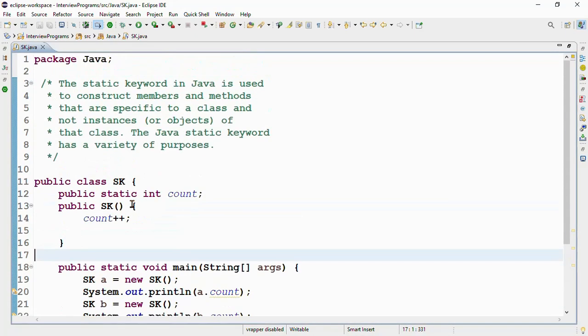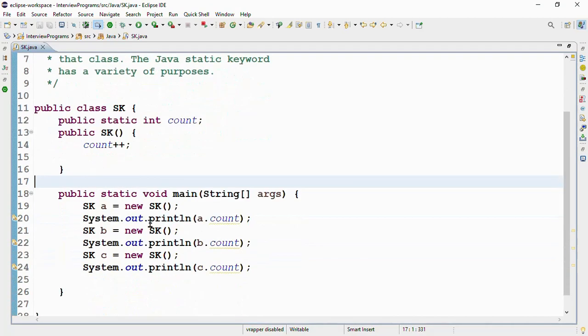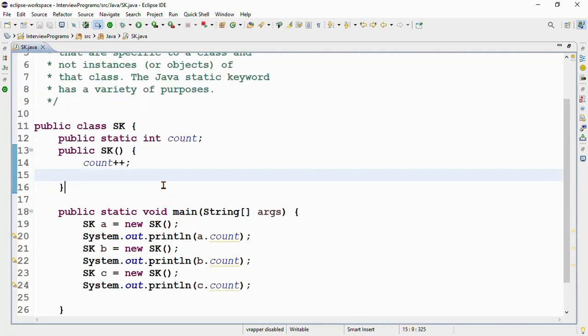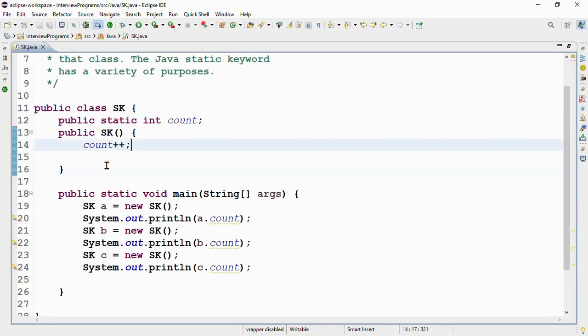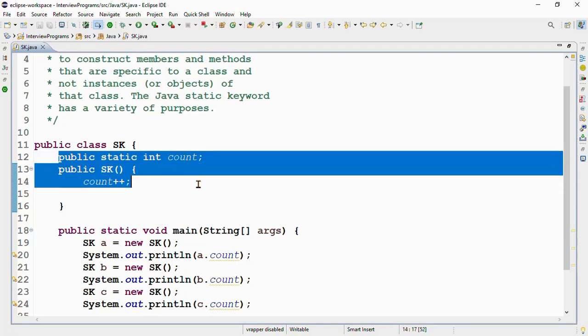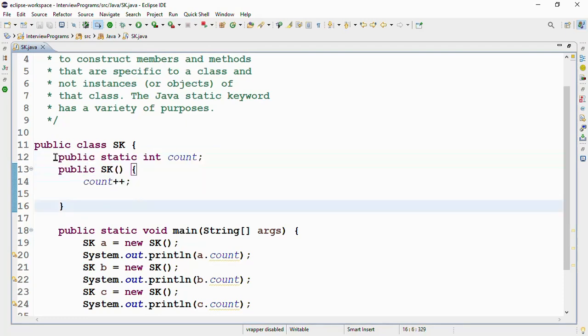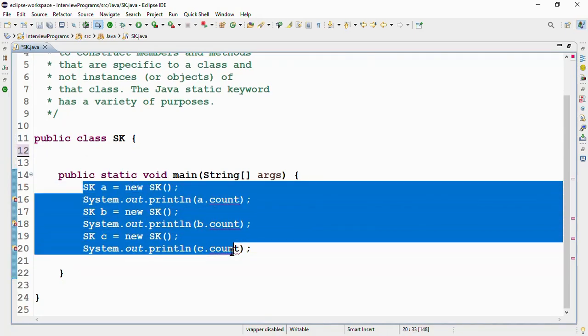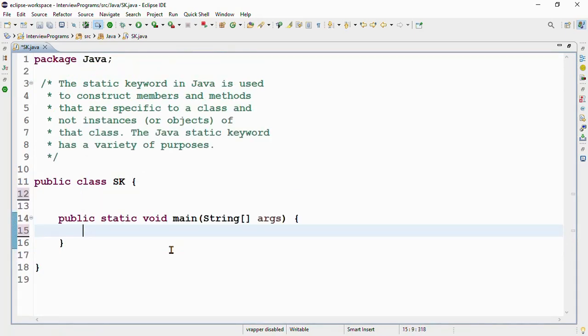Now let's see static method in Java. Let's see a code example for static method in Java. Let's delete this code. Let's create divide method, static divide method.